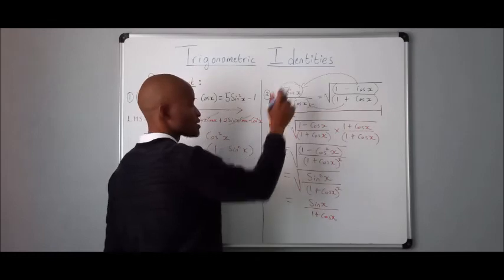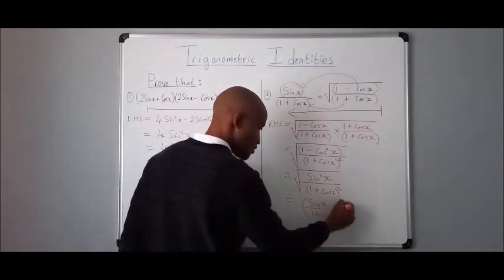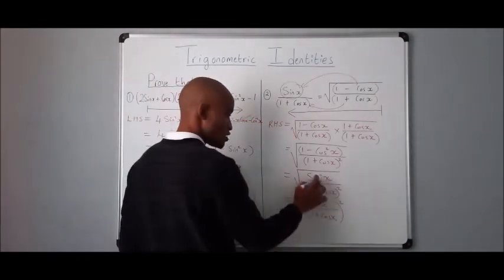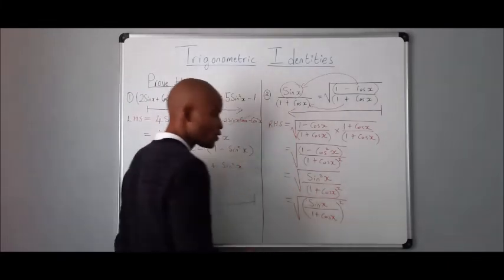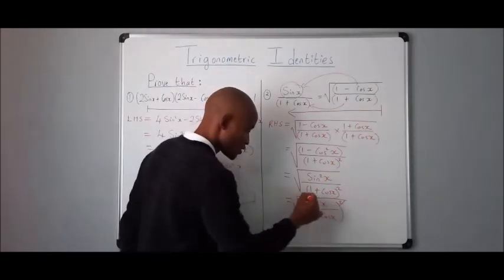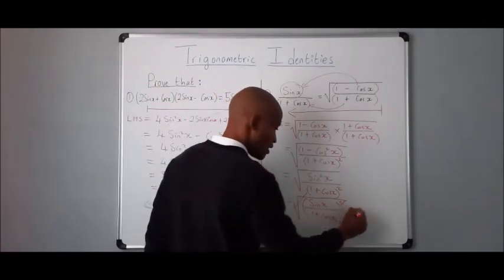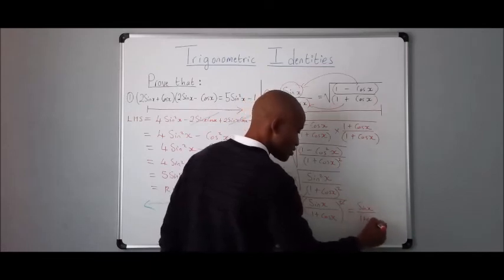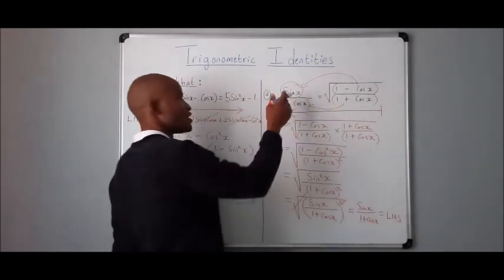Look at the left hand side. We definitely want this. Mathematically, through exponential laws, we can write it like this. Take this square and represent the entire fraction with just 1 power or 1 square. What's going to happen here? A square is the inverse operation of a square root, so the cancellation happens and we are left with sine x over 1 plus cos x, which is equal to the left hand side, as you can see.